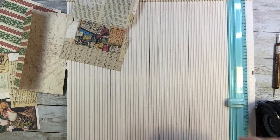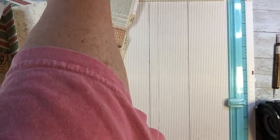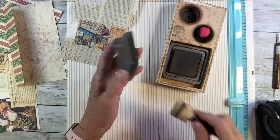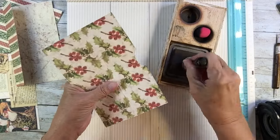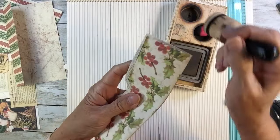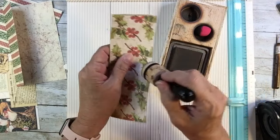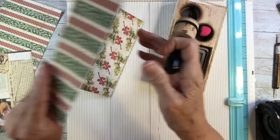I wasn't going to distress, but I think that I am, because it's much easier now. Come on, cooperate with me. So I'm just gonna go down that. Nope, this is what's showing. Come on. Edge here, there, and along there, and there. And let's do this.